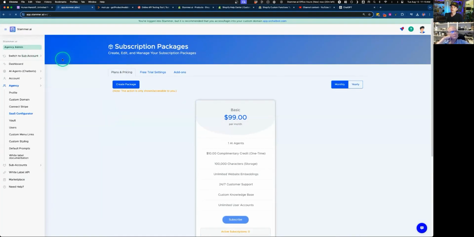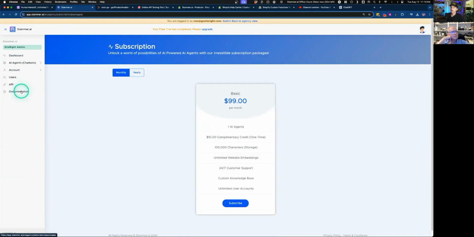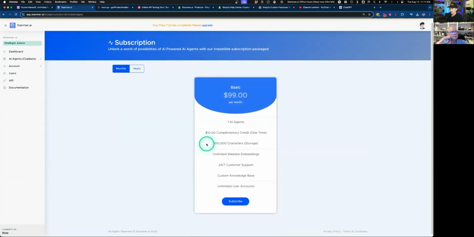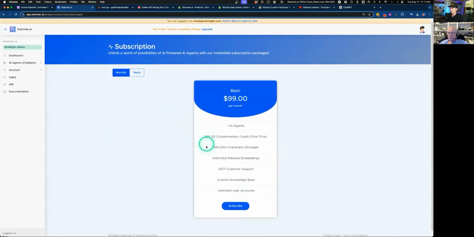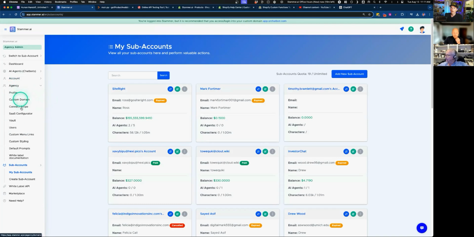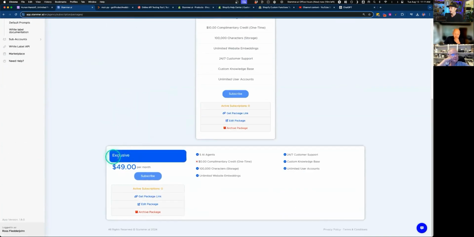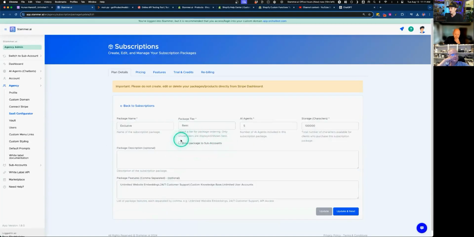If I go into one of my sub accounts here and go into subscription, I can see this is the subscription, and if I scroll down, I can't see anything else. If I go back to my agency view and go into my SaaS configurator again and scroll down, I can see that I have another package here called exclusive. If I click edit package on this one, we can see that this option is now unchecked.